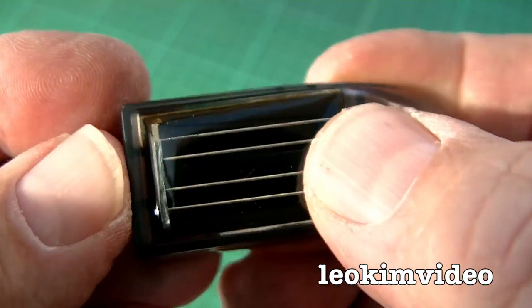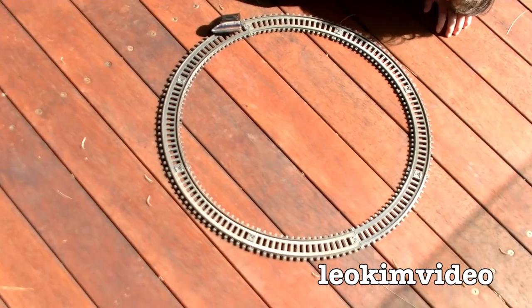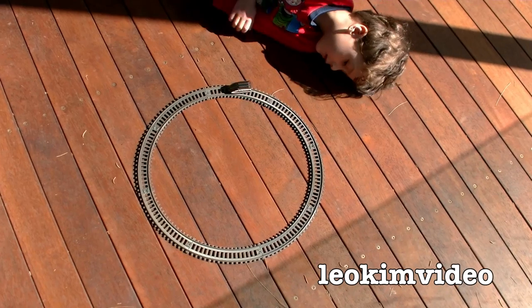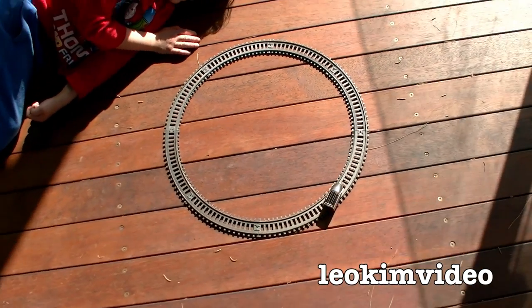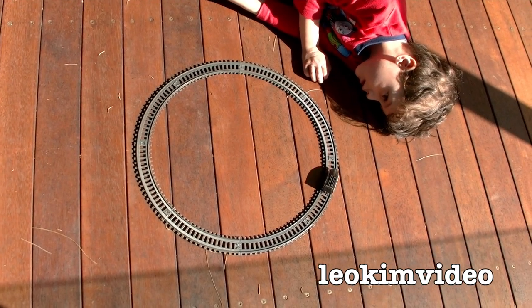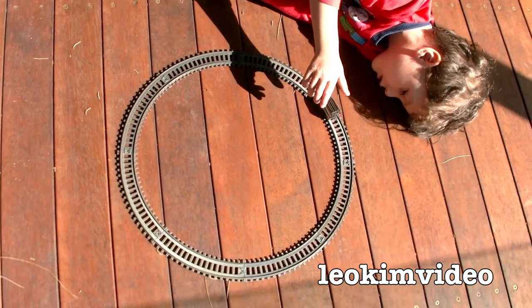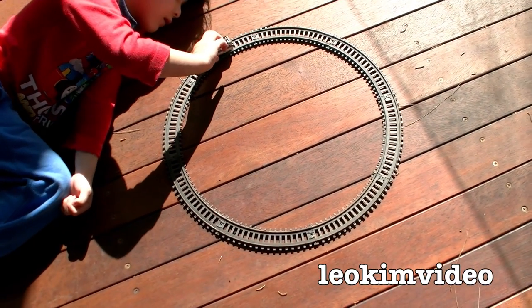I mean, the real quiz is going to be, will it be able to power up the three carriages? The big question is, when we finish this train, will it be able to run completely on this power? I'm having lots of troubles, actually.